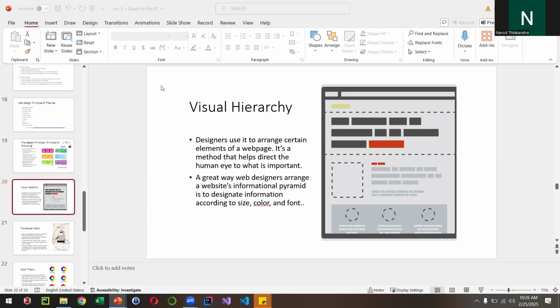So I told you, grouping similar elements with the same color. Elements that do the same functionality, the group has the same color, right? For one particular button, likewise. So if it is the Colombo University website, what's the main color they have used? It's purple, right? The Faculty of Technology is blue or purple. All right, so that's the thing.